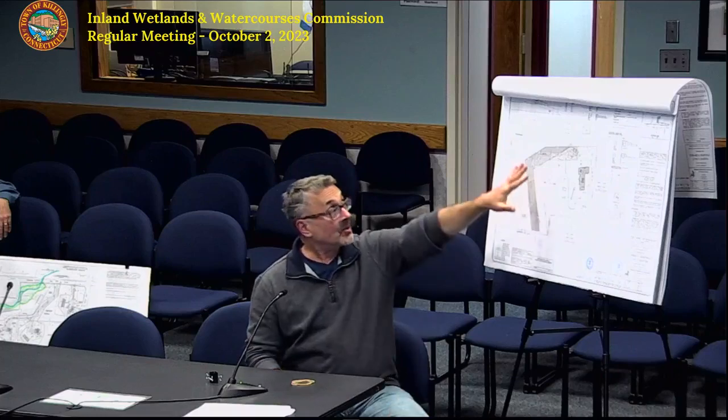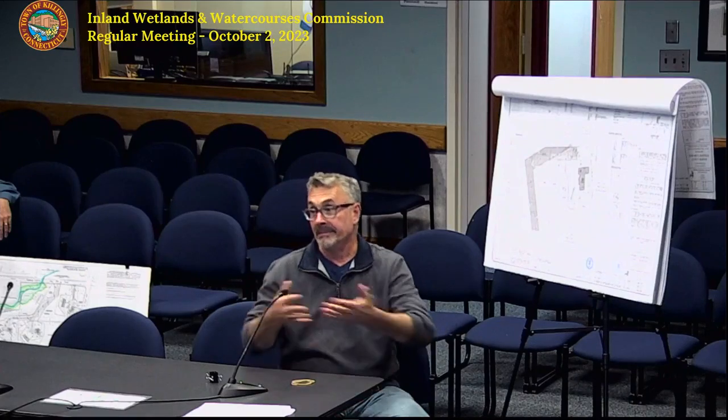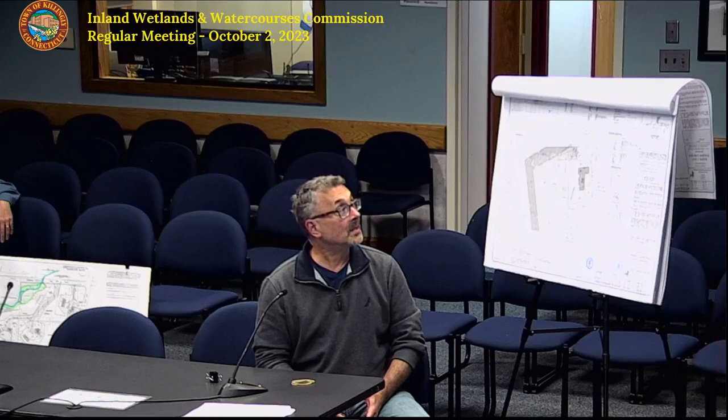This is an as-built location of the driveway, so that's where they put it, and they know each other, I guess. Well, as one of the people who inspected it before, I was looking at it as further away from the wetlands. Legally, they might want to get that straightened out, though. Yeah, they should probably extend that easement. That would be easy enough, just to extend the easement a little bit.